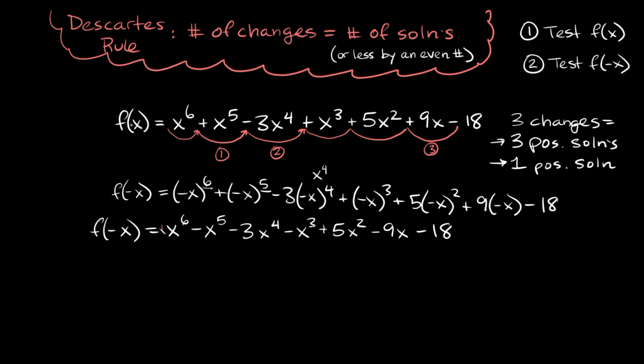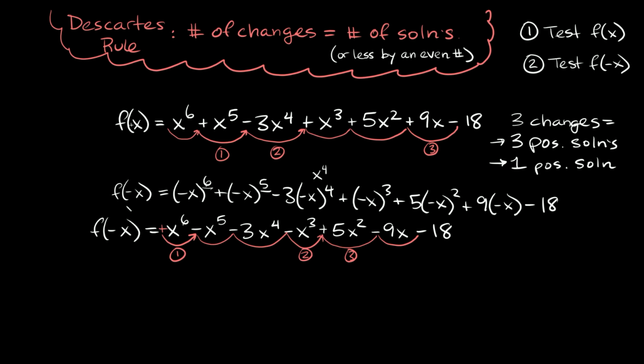So here we start with a positive, right? And then we immediately switch to a negative, so we already have one change there. Here we go from negative to negative, here we go negative to negative, here we go negative to positive, right? So that's our second change. Here we go positive to negative, there's a third change. Here we go from negative to negative, so no change there, all right? So here we have 3 changes, okay?